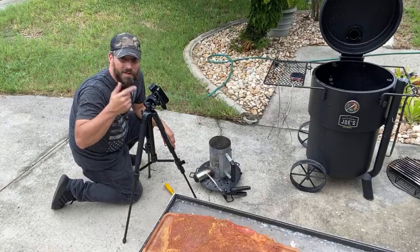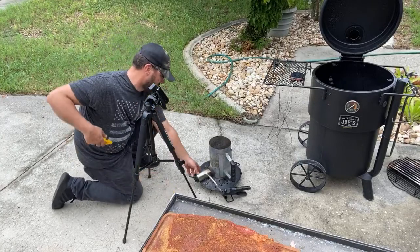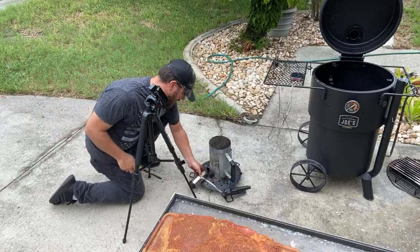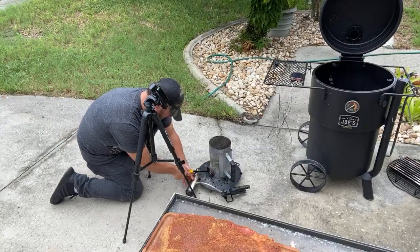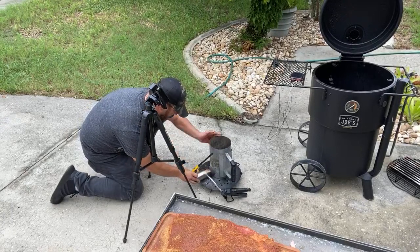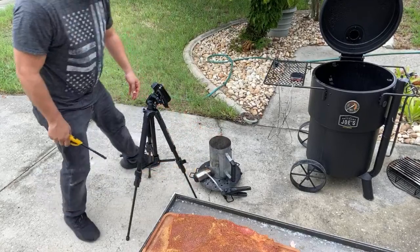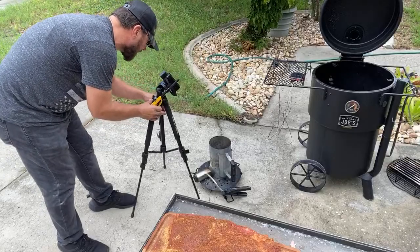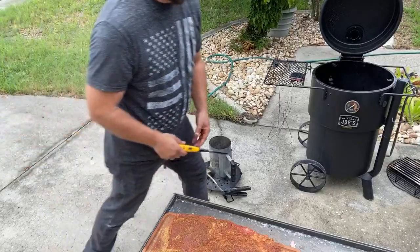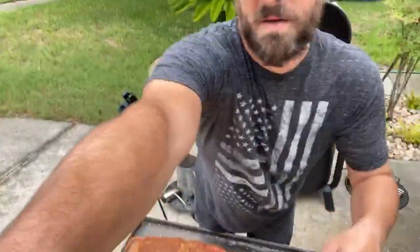It's really freaking windy out here. All right, there we go. All right, y'all, so like I told you, this thing is moving. When you record a video, you gotta move, move, move, move, move.